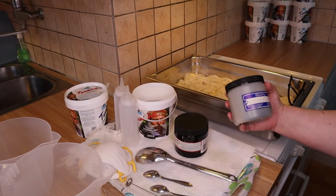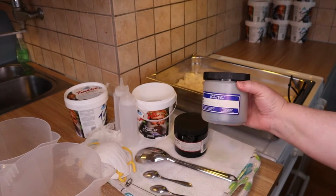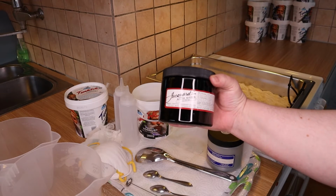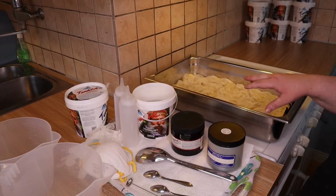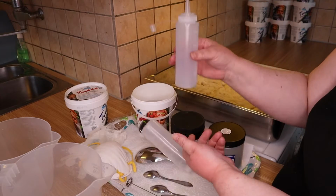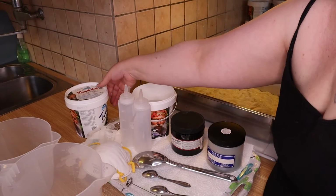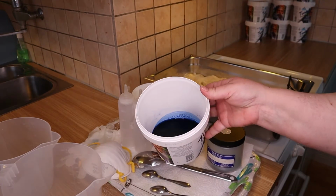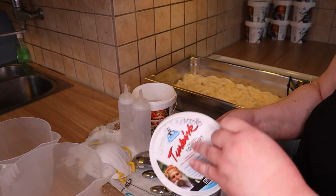I will be using Pro Chemical and dye in the color sky blue. And I will be using Jacquard acid dyes in fire red. And the way we're going to do this today is we're going to add red and blue to these squirt bottles that I found on Amazon. And I also do have some leftover blue from a previous project. I don't know if you can see that. I think so. So I'm going to be using that today.